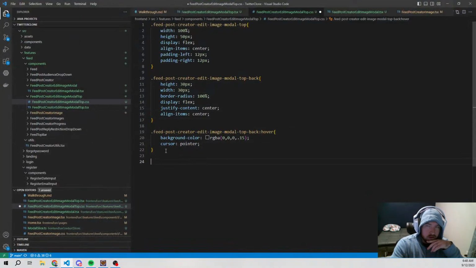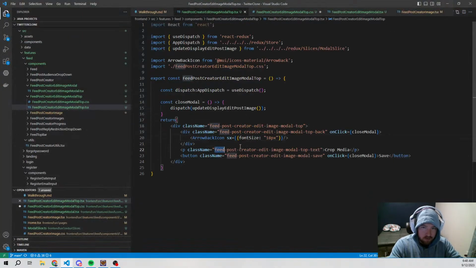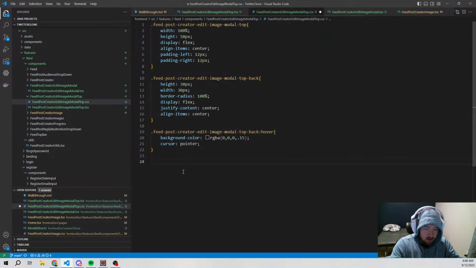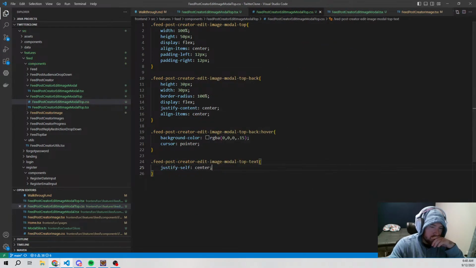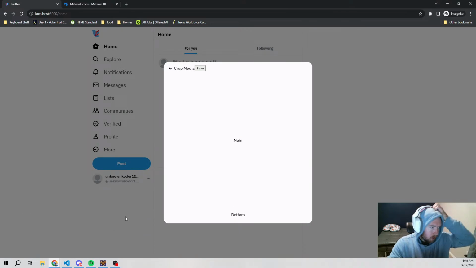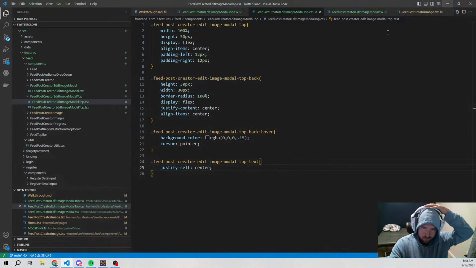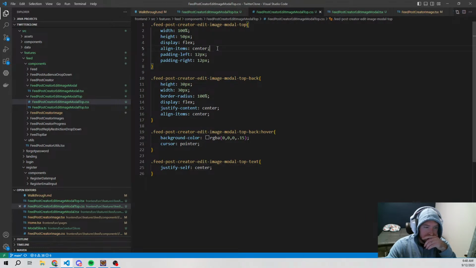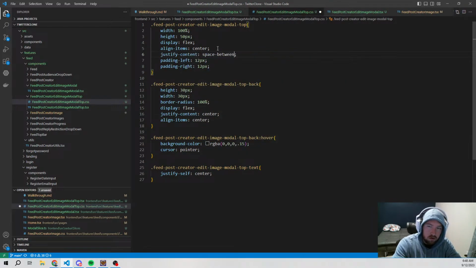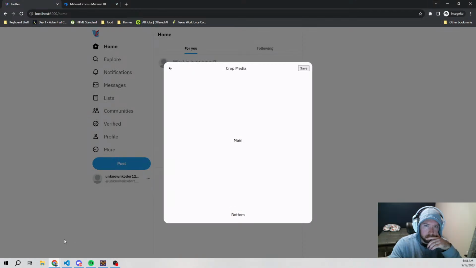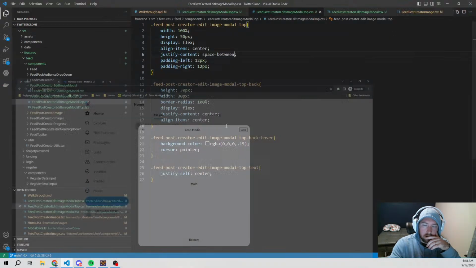All right. Now we're going to see if my flex skills are going to work or not. So copy this guy. I'm going to try justify self center and see if it wants to work. I love it. Of course, it's not going to work. I mean, maybe we could do space between. Does it work out? Yeah, I guess that'll work. Okay.